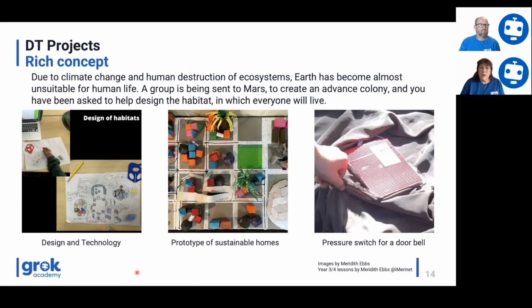Then they had to construct prototypes of their sustainable habitat. And it was done on a piece of cardboard from a fridge box. We lined it with 1 centimetre grid paper. Each child was given 25 centimetres to construct their habitat that was hopefully based on the design that they had built. We also talked about hydroponics. We talked about sustainable energy sources. We talked about how to minimise waste. Lots of different environmental themes in the context of being self-sustaining when we move to Mars.